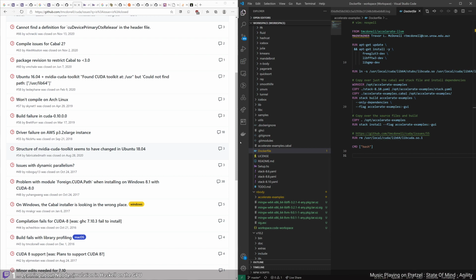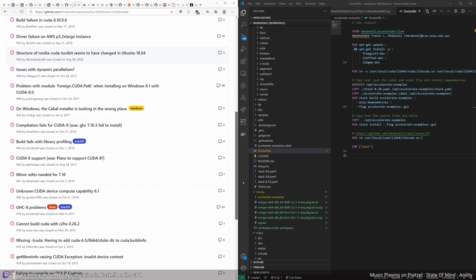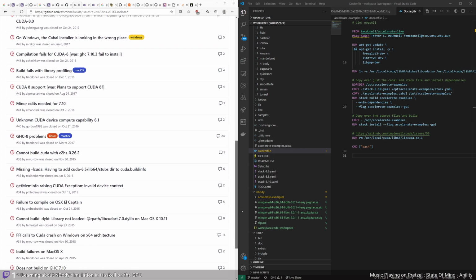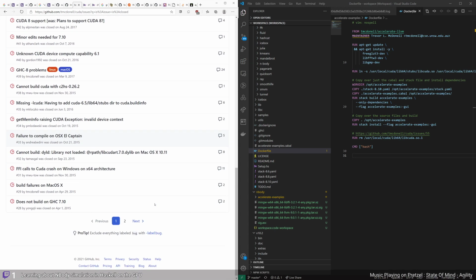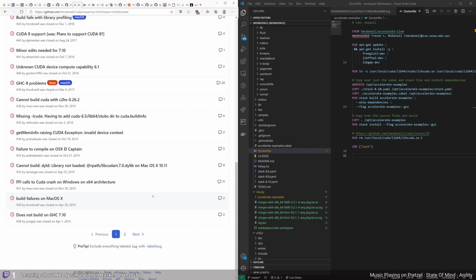At least it exists in the Ubuntu world. Yeah, I don't even know whether it exists in the Windows world. It might not. Let's hope that's not something that will happen to us in the future.